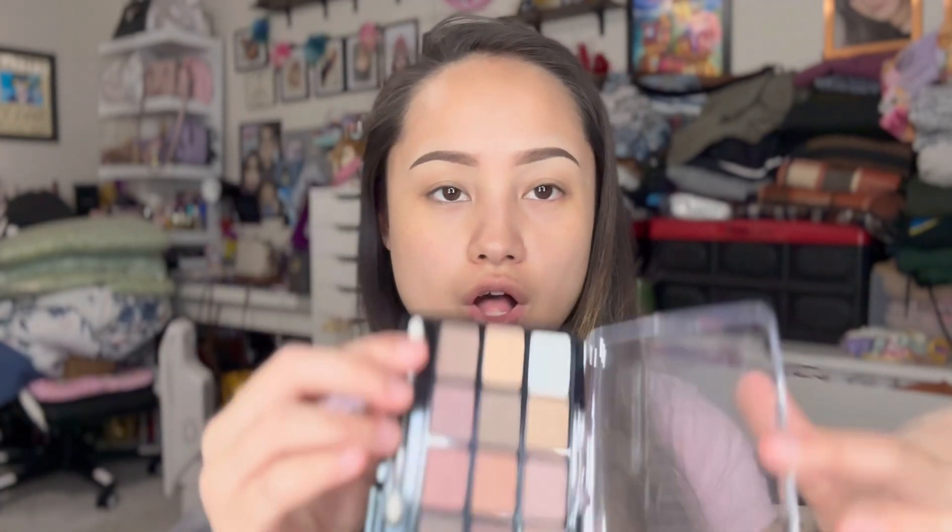Now I like to move on to eyeshadow. The only eyeshadow I could find is this 12-color eyeshadow palette by LA Colors. I don't remember the last time I owned one of these — it might have been a really long time ago when my mom had one. The colors look very pretty, it's more of a natural palette, which I don't mind since I'm going out today. Most of them look shimmery though, so I hope it's not all shimmer.